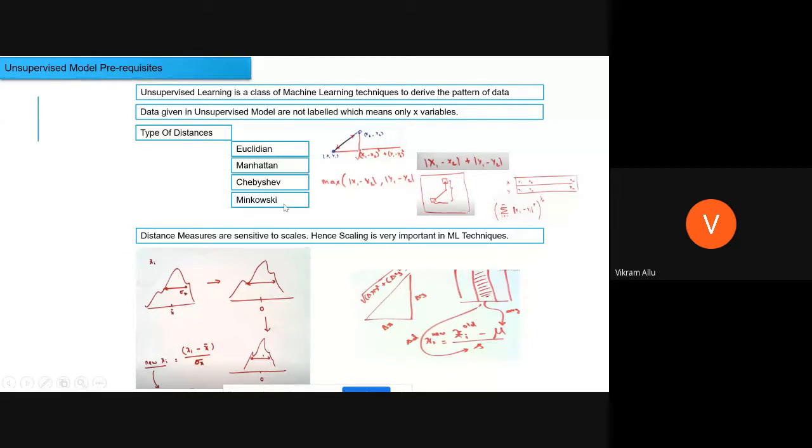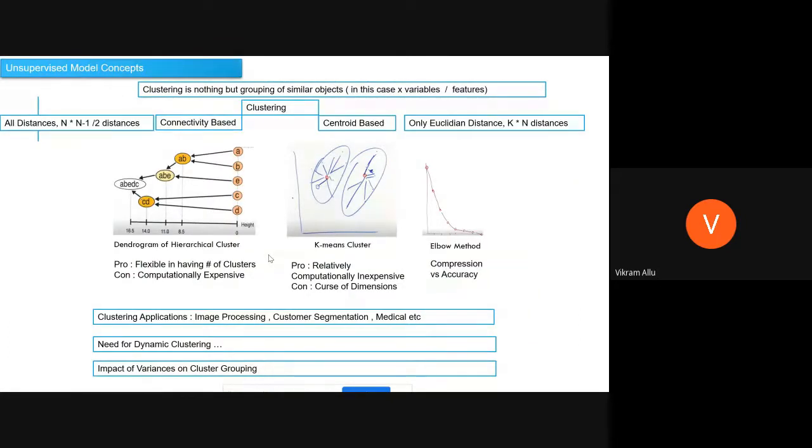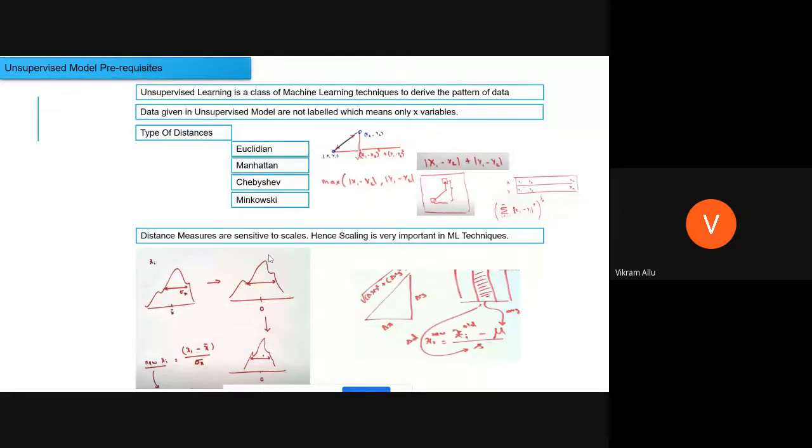So before I proceed, I will just summarize. There are various types of distances. It depends on which cluster or which unsupervised model we would be using, and we should also be doing the scaling of the input variables before any modeling. That will help you all to get a perfectly defined unsupervised model. Okay. Now, before I proceed, do you have any questions on what I discussed till now?